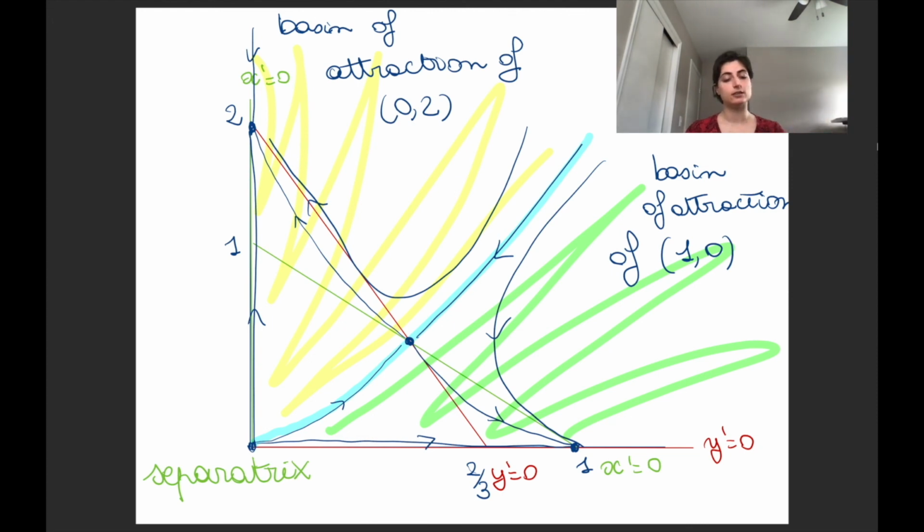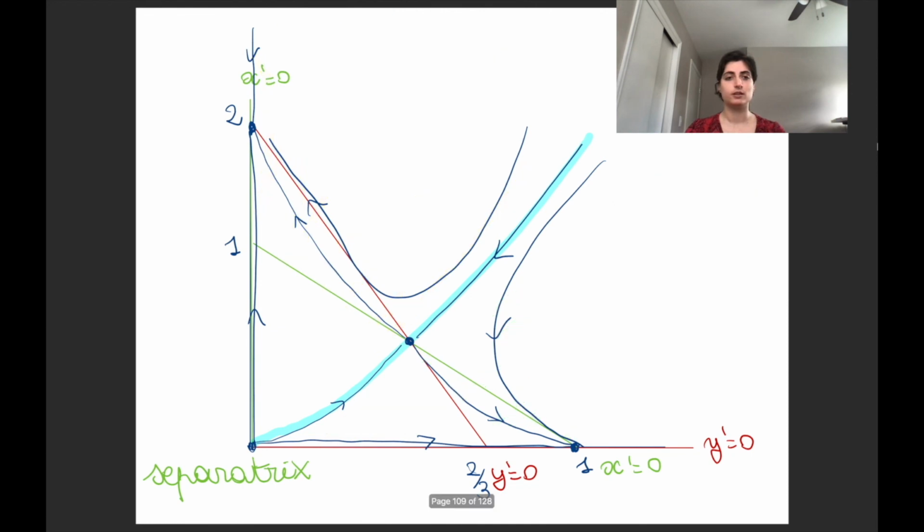So in this situation, what it means is that either you start exactly at the separatrix, in which case the two species can end up coexisting as (1/2, 1/2). But if you start anywhere that is not exactly on the separatrix, given enough time, one of the two species is going to go extinct. So this is the final phase space that we can draw in this condition.